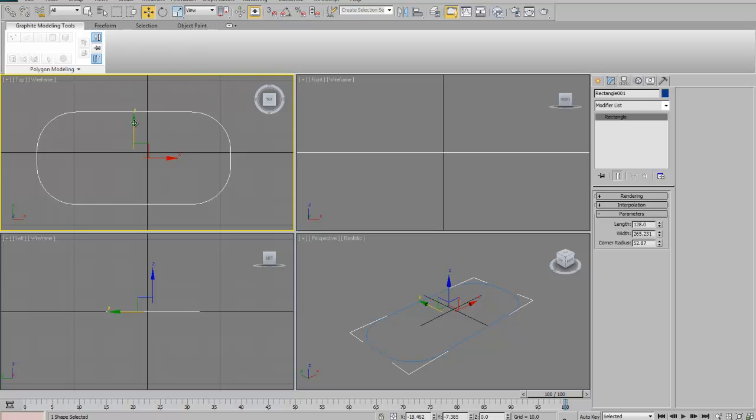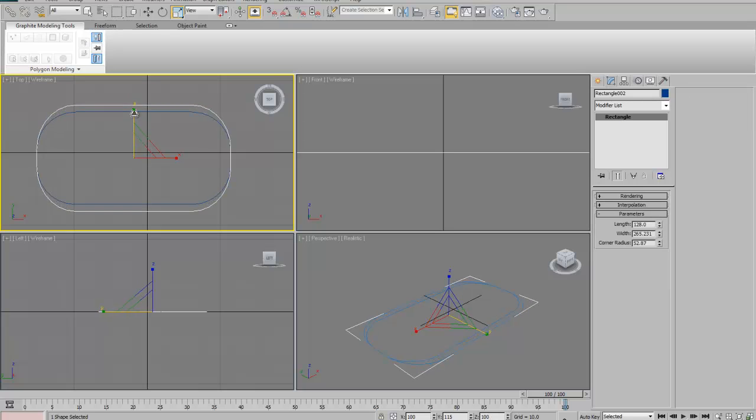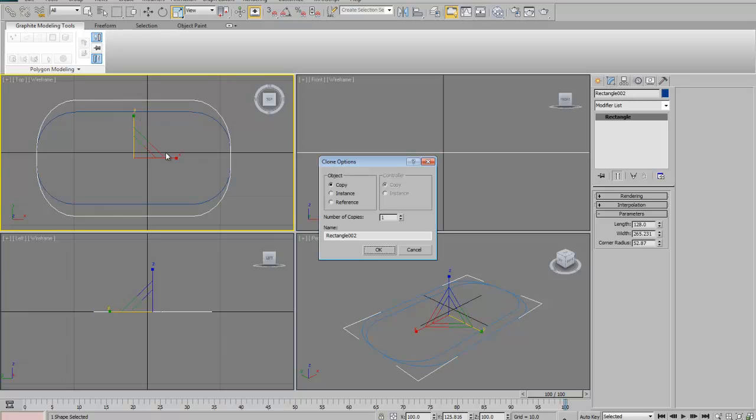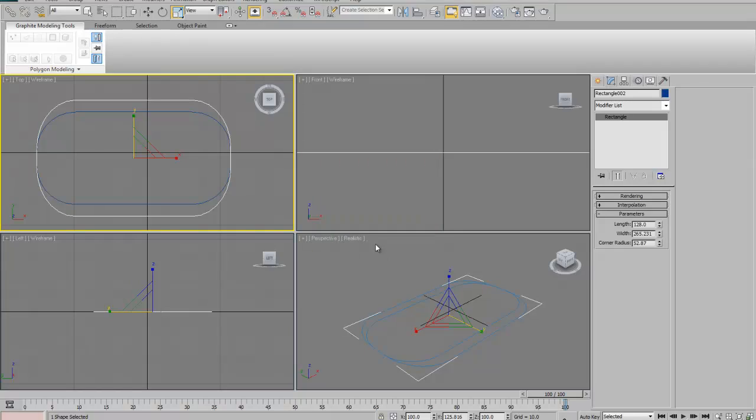We're aware that we can make a copy of that curve simply by holding down Shift and pulling Move. But what we're actually going to do is make a copy using Scale. So I'm going to pull in the vertical direction on this top view, the Y-axis, holding down Shift, and it's going to scale a copy. I'll then make it a copy, and there's a reason why I'm doing that. I'll explain that in due course.